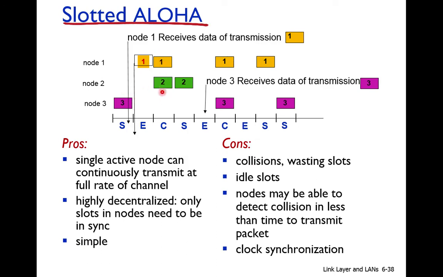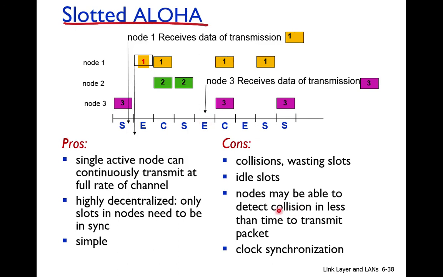But its disadvantage is that the collision probability is higher. You can see that in this slot, node 1 and node 2 both receive data at the beginning of the slot, and when they both start packet transmission, they collide. Sometimes we also have an idle slot. For example, in this slot no one is transmitting, and node 3 receives data, but cannot transmit because it is in the middle, not at the beginning of the slot. So this whole slot goes idle, it goes empty.